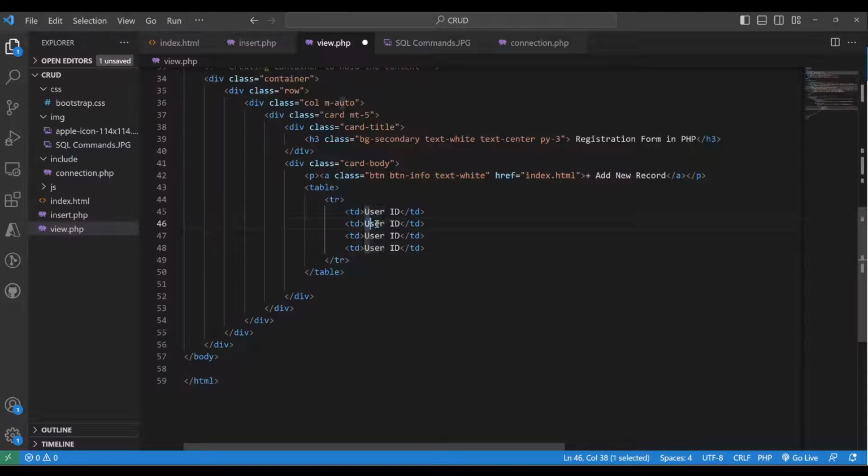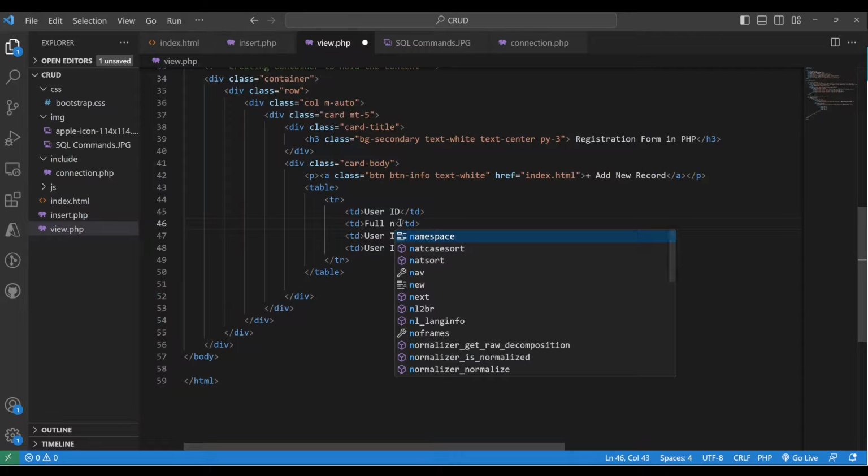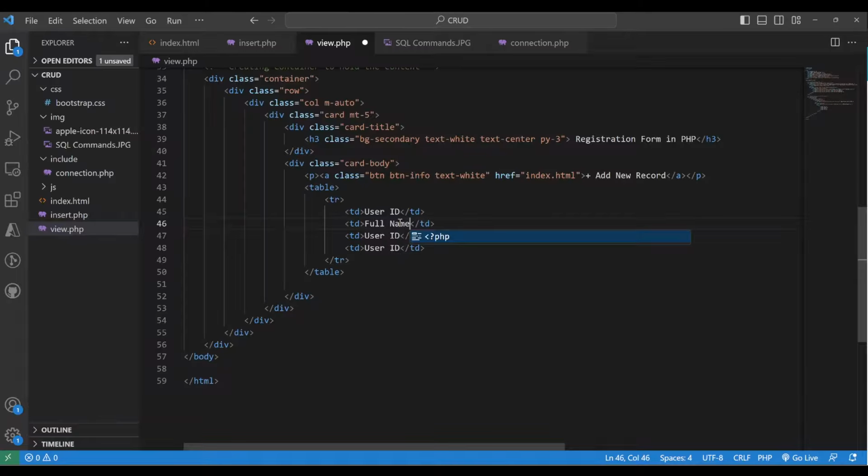So I'll change this one to full name. Change this one to the next one, which was username, and the last one, which was email. Of course, I'm not displaying the password because it's of no use over here. So we have the email.